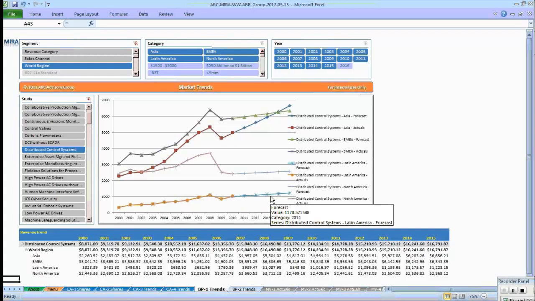So this is ARC's forecast. And in the case of 2011, we've collected some actuals, so it's a bit of a mix there, but we just wanted to let people know the difference between the actuals, which have been finalized, and the outlook, which is, again, ARC's outlook, but will be updated as we get to those years coming forward.